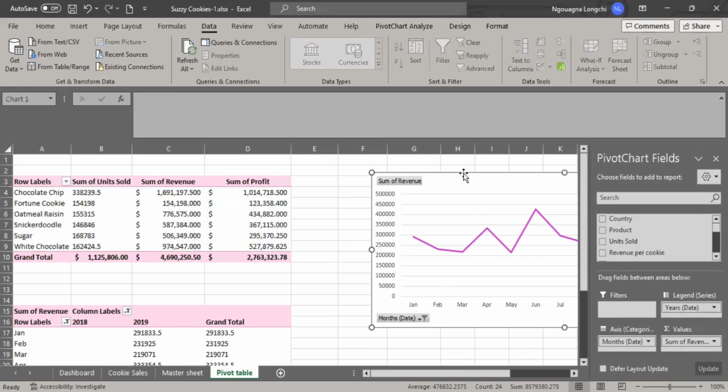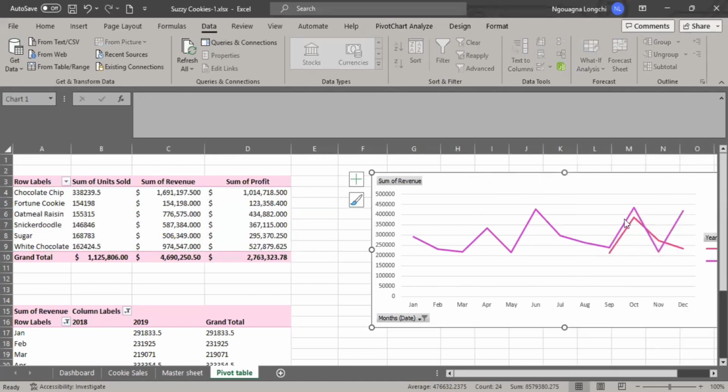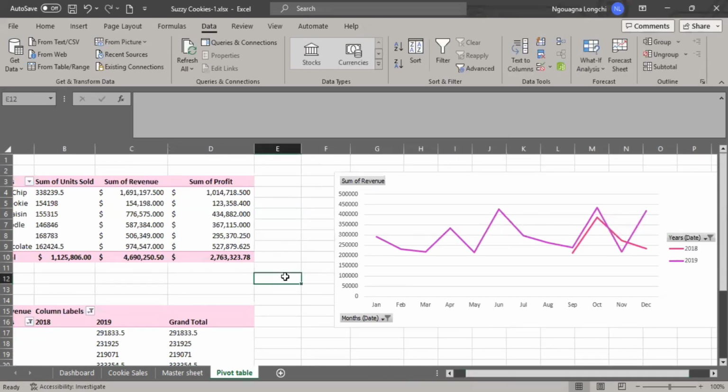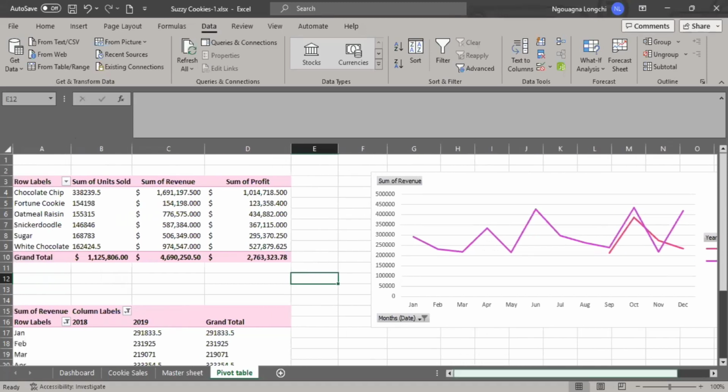But if you give this chart, just from looking at it, I already know that October was a peak month for this particular year, 2019. So one of the ways to easily navigate through your work is to create a dashboard. Once you have your dashboard, you can easily navigate just by clicking the year, the month, the customers, or the type of product.